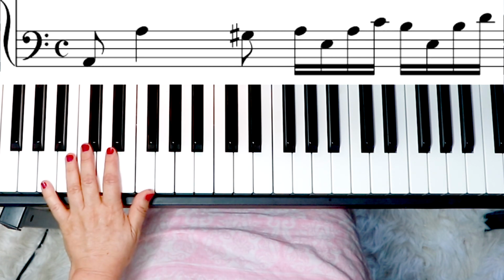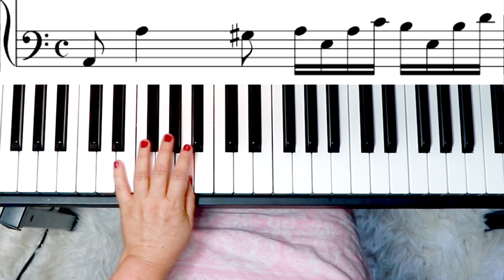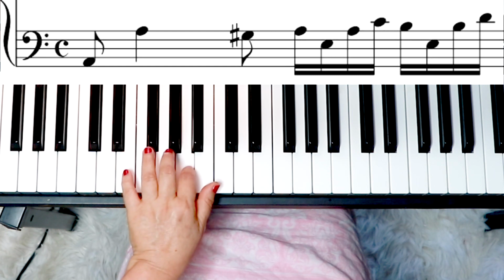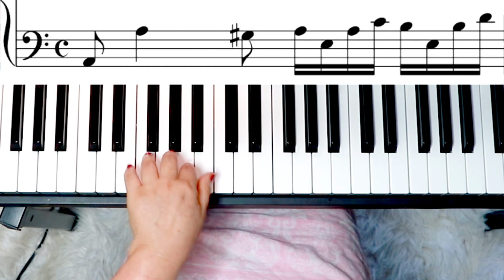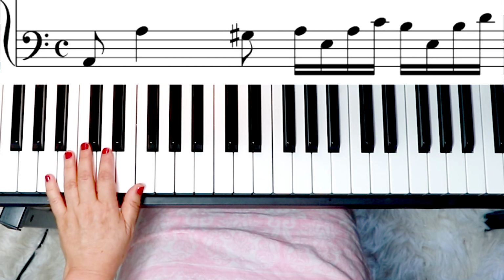Now we're going to add one more note, and that's the A with the second finger right here. So let's play those four notes. Here we go. Let's do it again. One more time. Here we go.